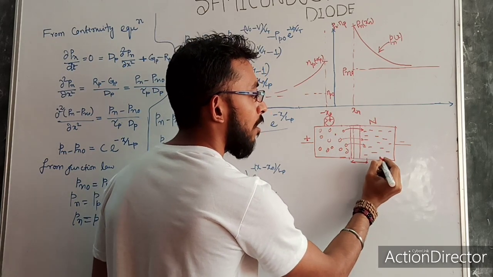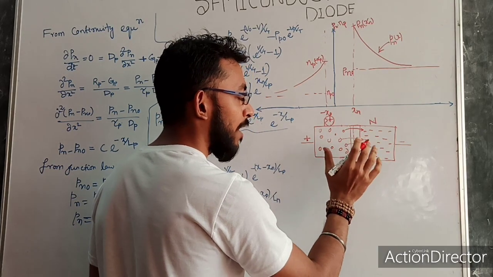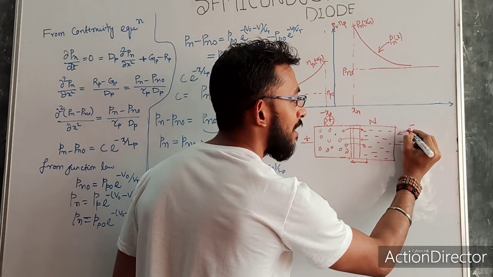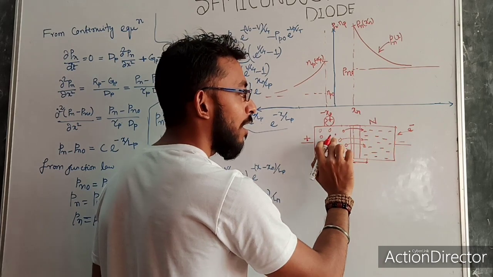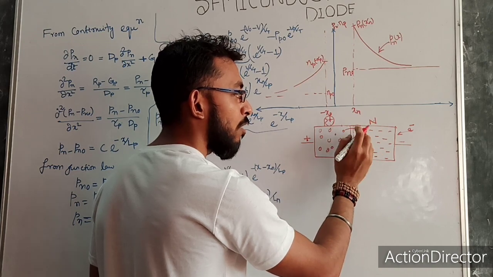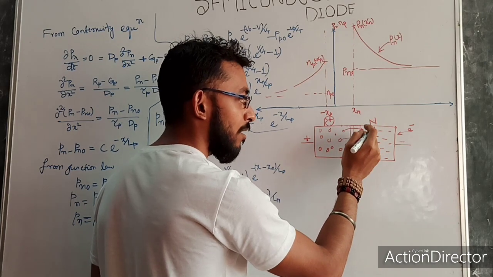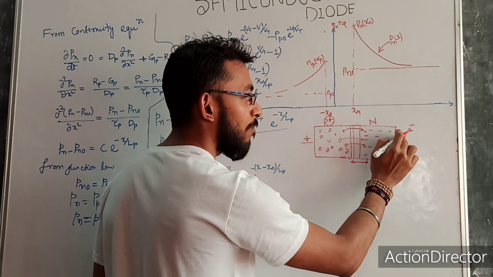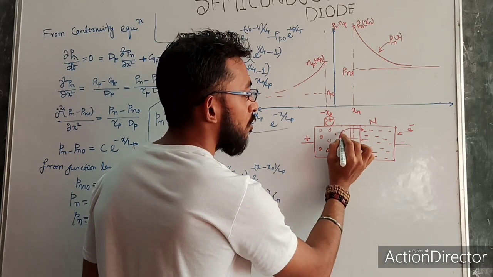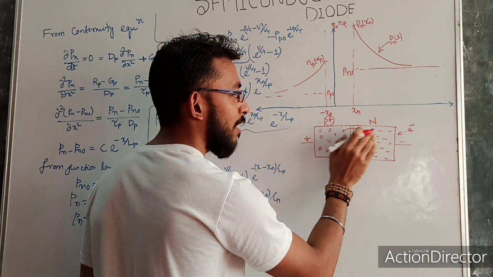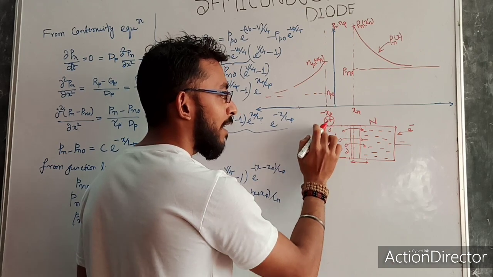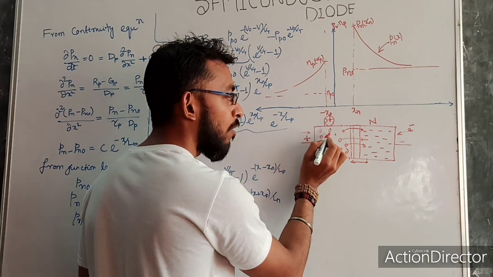But this PN junction should maintain neutrality. For that, what do we have to do? We have to supply electrons. We have to inject electrons so that neutrality is maintained. As holes come to this side, they equal the number of electrons removed by recombination, so the electron number is decreasing. To maintain that neutrality, we inject electrons to this side. Similarly, as these holes diffuse towards the N side, the number of holes present here decreases. To maintain this, we should inject holes to this side.